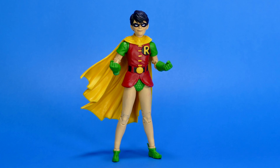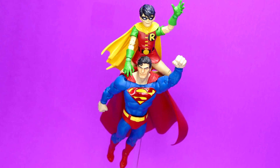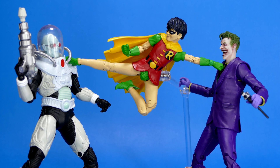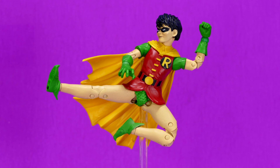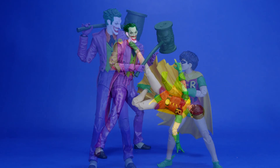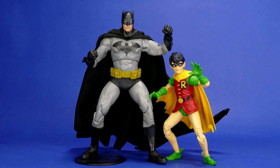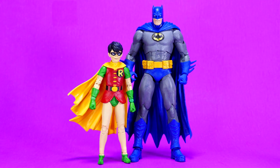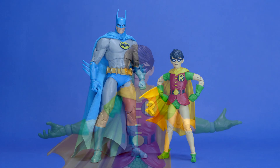So what do I think about this Dick Grayson young Robin action figure based on his appearance in All-Star Batman and Robin? Honestly, I think it's pretty good. The only things I would change are: I'd shorten the tunic at the bottom, add more definition to the legs, and probably choose a head sculpt more like the interior imagery of All-Star Batman and Robin rather than the cover of issue number 10. But all things considered, it really is quite a nice rendition of Dick Grayson Robin in his younger years, and I think this is probably going to be a fan favorite amongst McFarlane Toys DC Multiverse collectors — because Batman has to have a Robin.